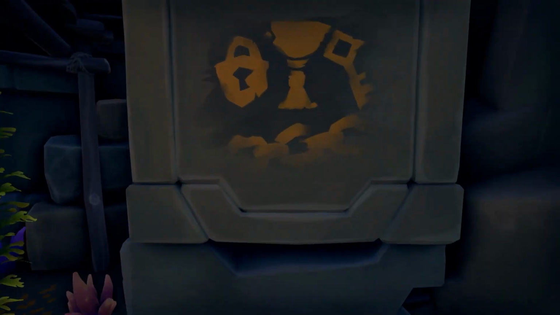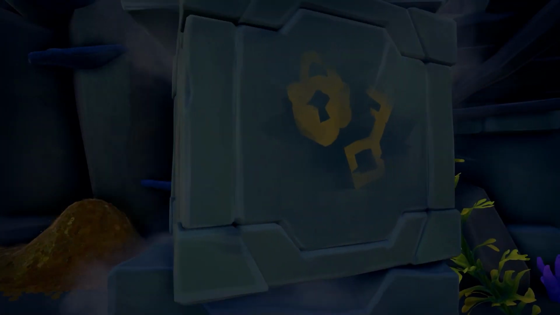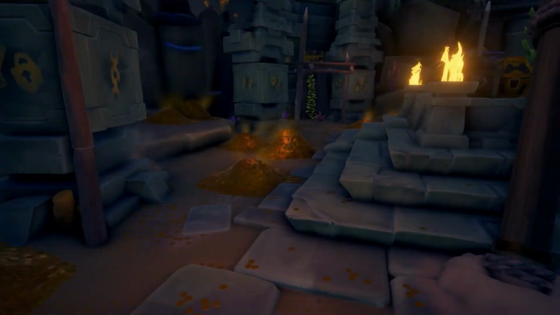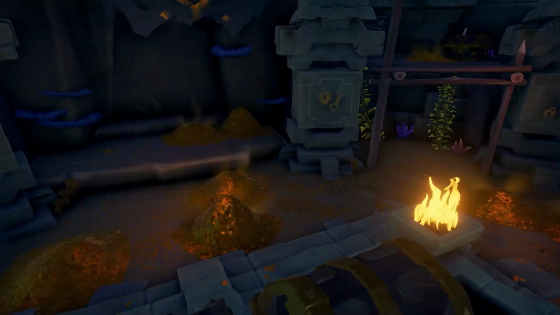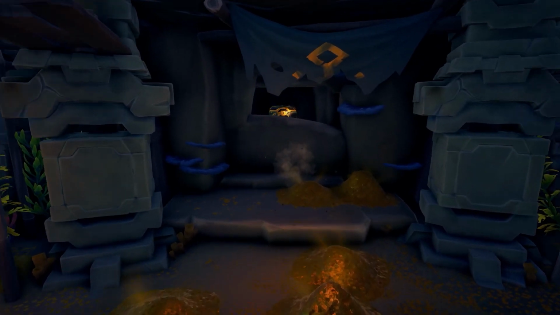So the first combination wasn't correct. Again, we have a single chain, so that tells us the chain will be on the second pillar and the key and lock will be on the third pillar. And there you have it. Solved it on the second combination, and it was that easy.